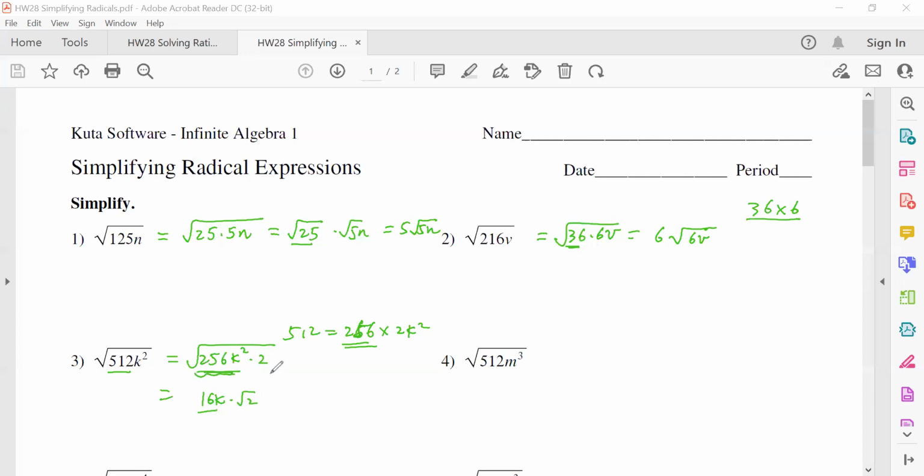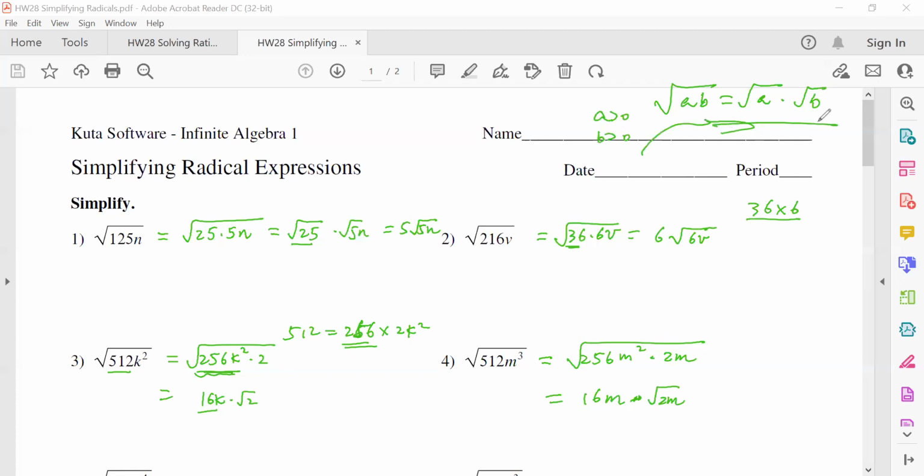So here is breaking down similar to this one. So it's 256 m squared times 2m. So here became 16m and square root, this is times dot, you get 2m, right? Just similar to what we earlier learned, a, b. Actually, this can be changed into like this. Suppose a greater than b greater than 0, right? And each of them, they can simplify it.